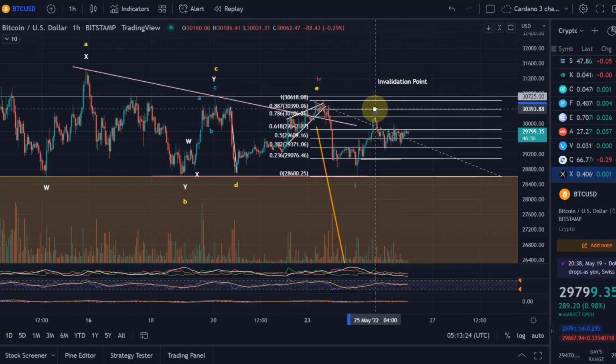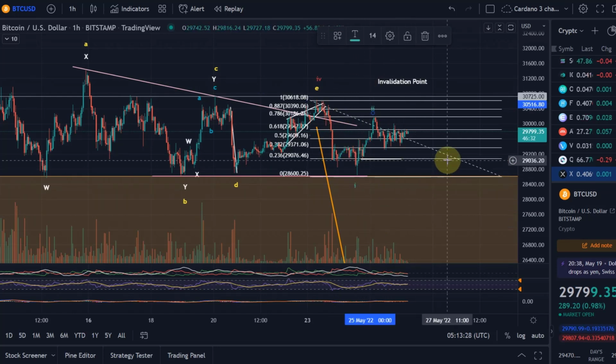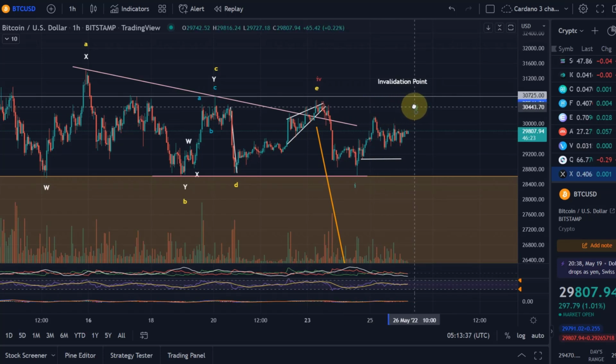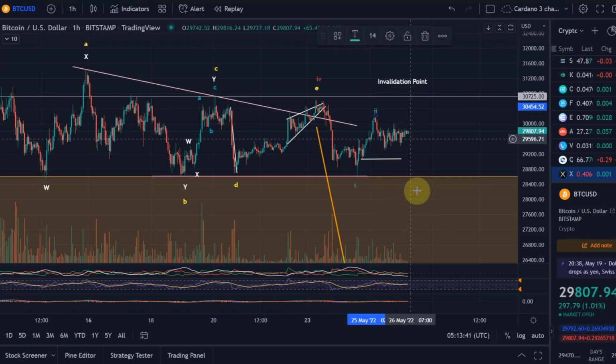If not, I probably have to revise this wave count, because it will be invalidated otherwise. So from here, as I said, primarily I still expect downside, maybe a little bit of upside short term if the wave 2 isn't complete, but that would overall just be a lower high before we then would come down. That is my primary expectation here.